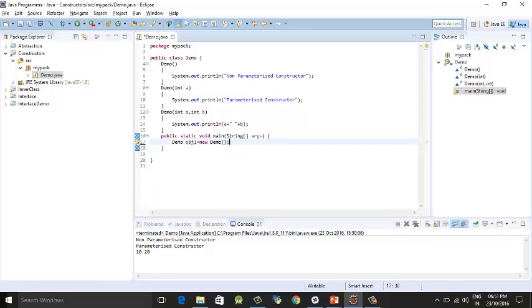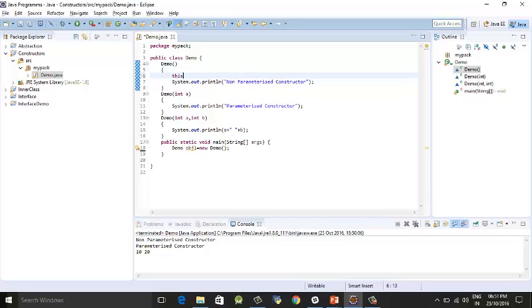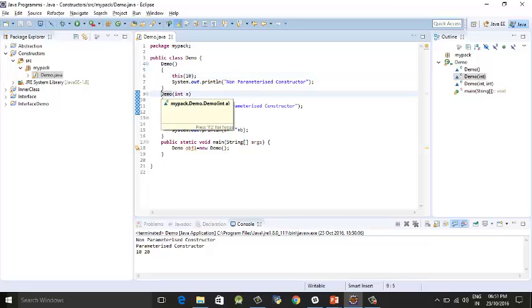Okay, so let's assume I have called the first constructor, and from here I want to call this constructor. So in the very first statement I will pass the this keyword, passing a single parameter. So what it's doing is calling the constructor having a single parameter, so this will call this constructor. If I want to call this one, I'll pass two parameters, or two arguments.